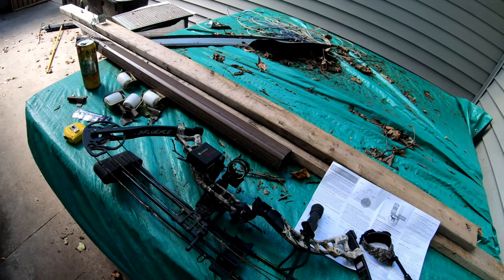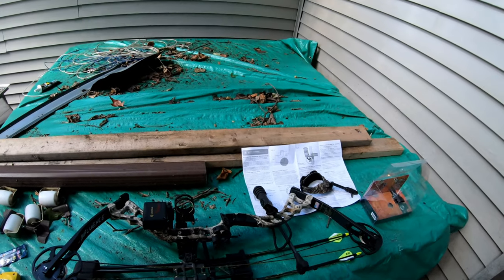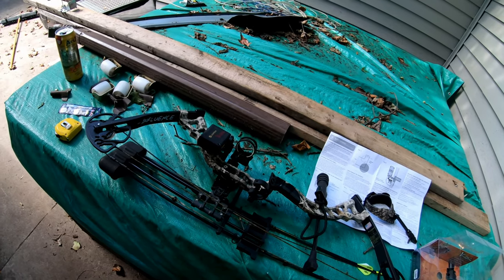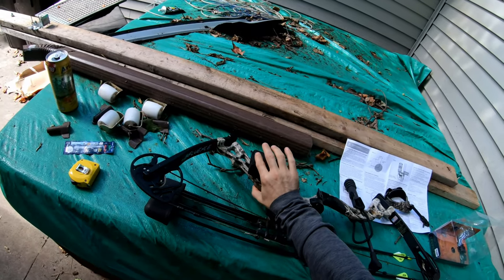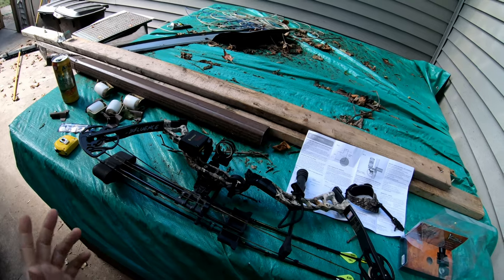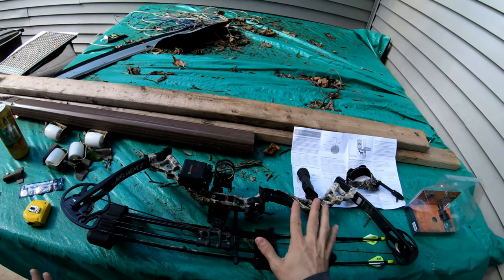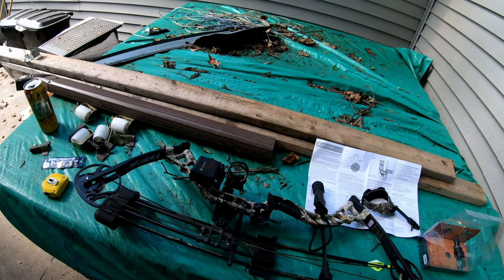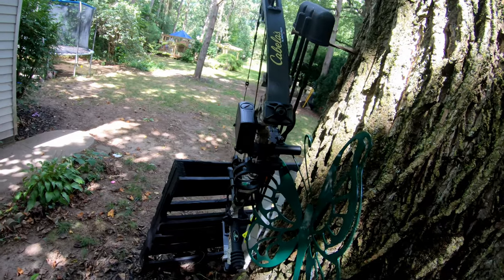I'm still not sure exactly what happened or what the problem was, but the kind folks at Leupold were gracious enough to honor their warranty, and so they had sent me a new one. And with that, it does not actuate when I push on it, and so I'm happy. The only issue is now I have to resight it in. And we're going to go through the instructions today and see how that's done.